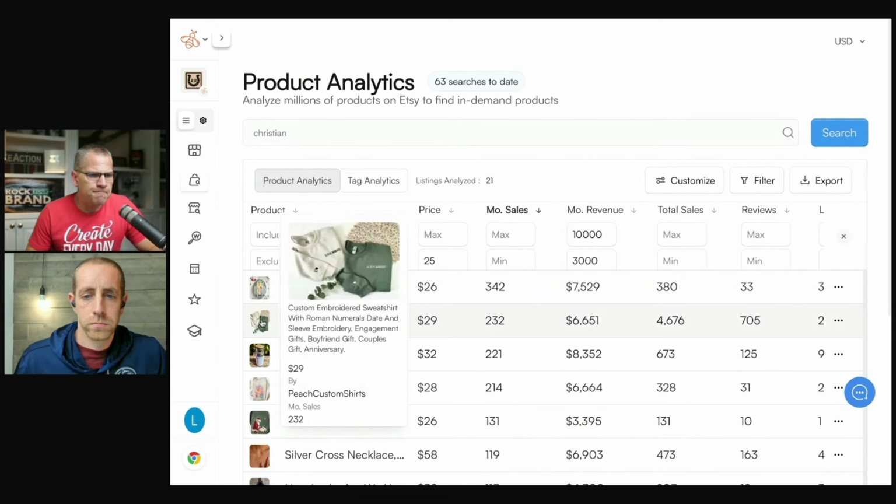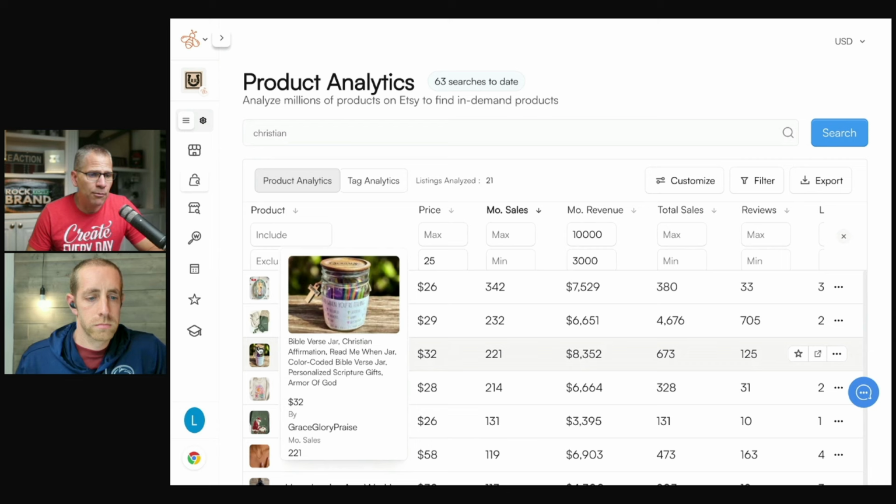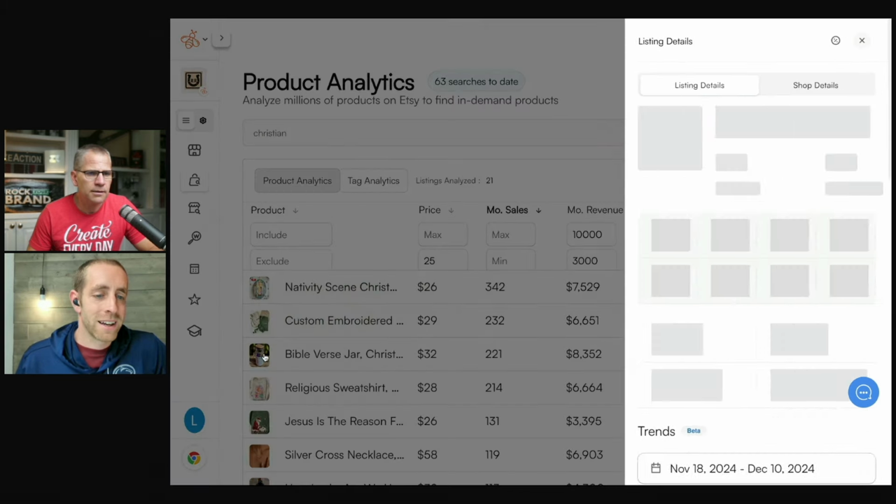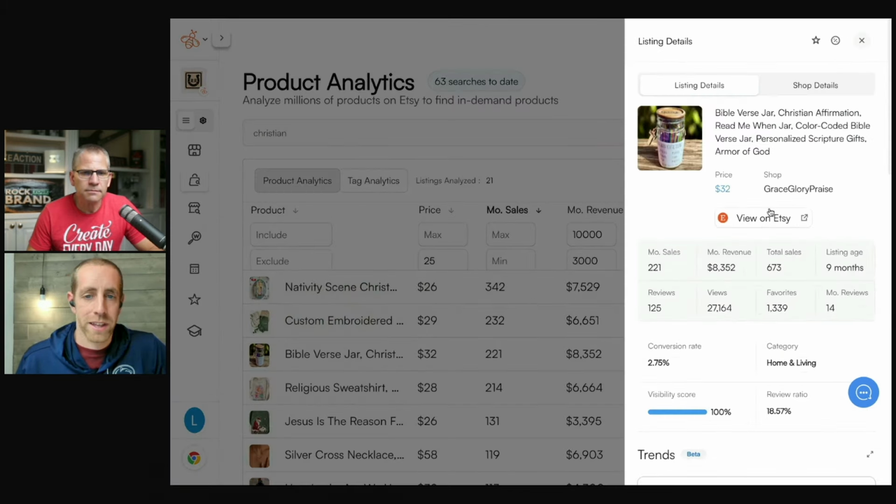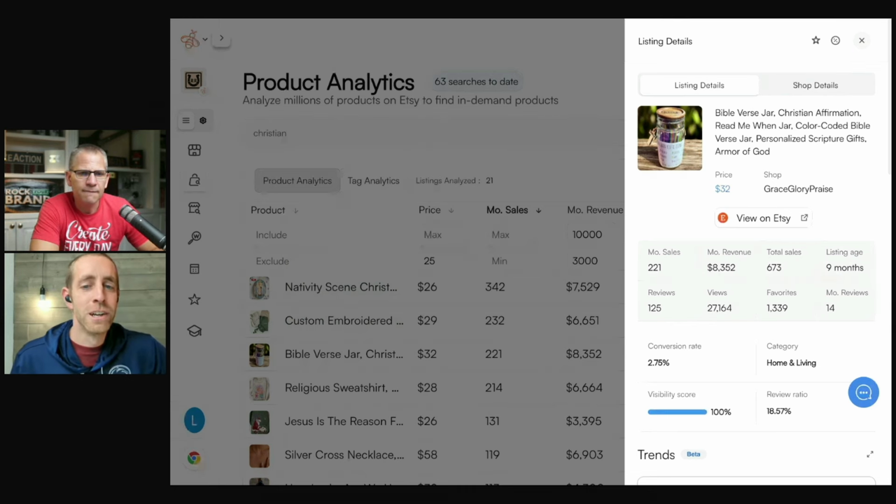So it looks like sweatshirt for engagement. Then we have here, Bible verse jar. There you go. Okay. So for people asking about handmade, how easy is that to make? Yes, in this case, it looks like they're engraving the top of that, but the rest of that is like, can you buy a jar? Right? So even if it's not the craft or the thing that you love, if what you're selling is a handmade product and it makes sense for the niche, this is a really easy thing to add on.